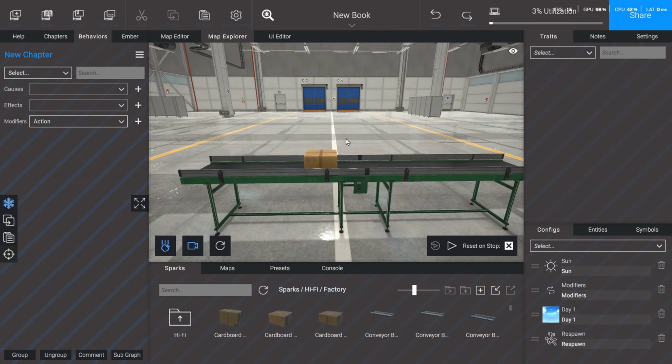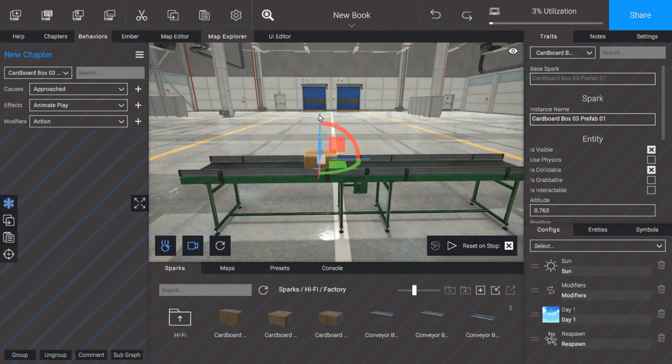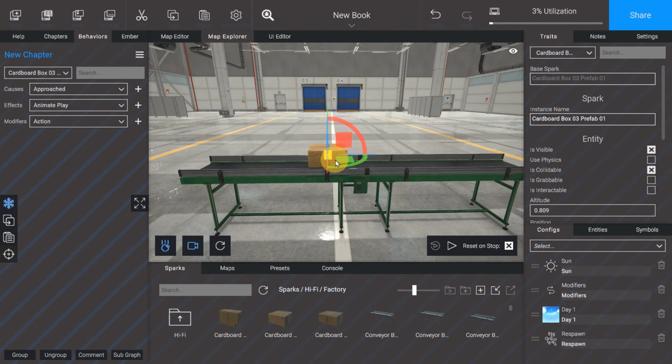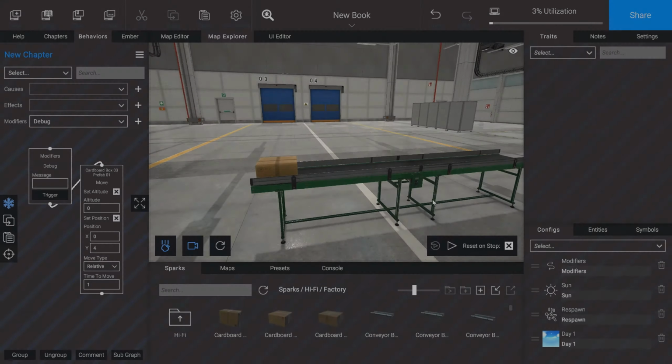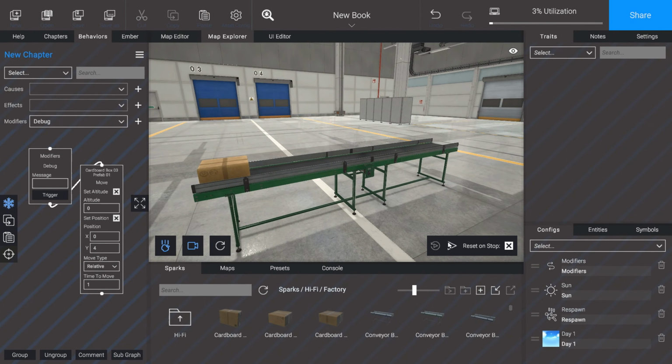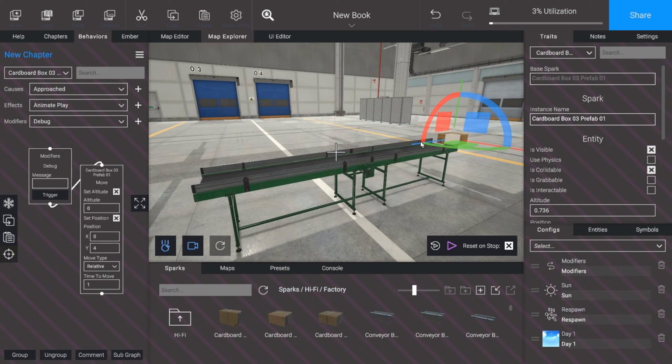Let us start with base entity sparks. Entity sparks in Bonfire are interactive 3D objects with modifiable traits such as position, scale, and collision. These combine assets and behaviors into standalone units for building immersive experiences. For example, in a manufacturing simulation, we might have a conveyor belt spark that moves materials from one station to another.